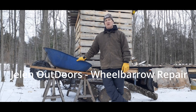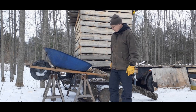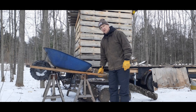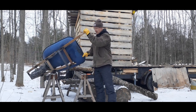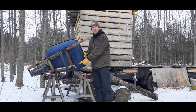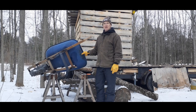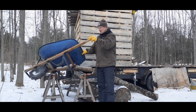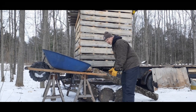Today I got a small project. What we're going to be doing is we're going to repair this wheelbarrow, and specifically the handle. I have one handle here, and on this side you can see it's been broken. My wife was using the wheelbarrow and she overloaded it and she broke it. She's a strong lady. So what are we going to repair it with? We're going to repair it with this log here.